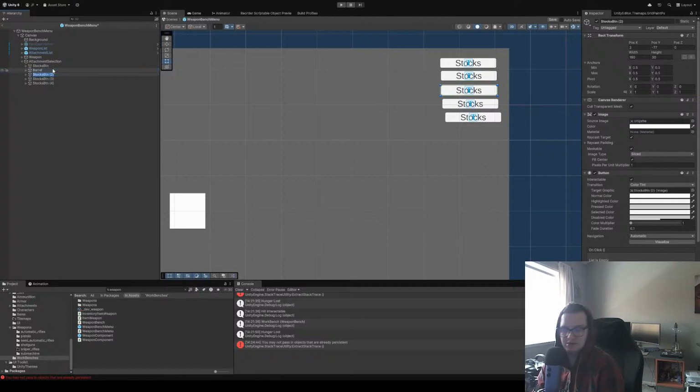Barrel. Handguard. Grip. Oops. There'll need to be some logic in here eventually to handle which ones show up for which weapons, because not everything has a thing, but that's a whole different thing we can cover later. Grip. Magazine.